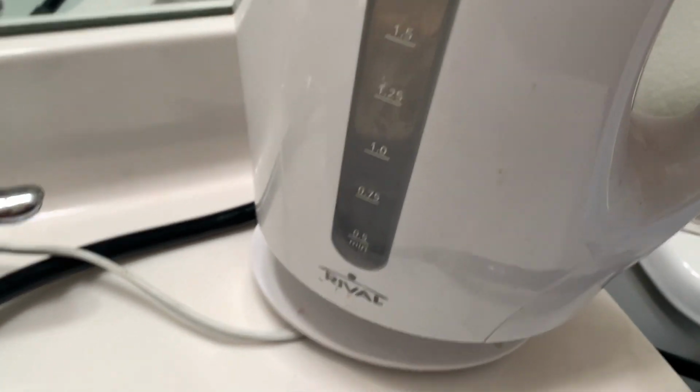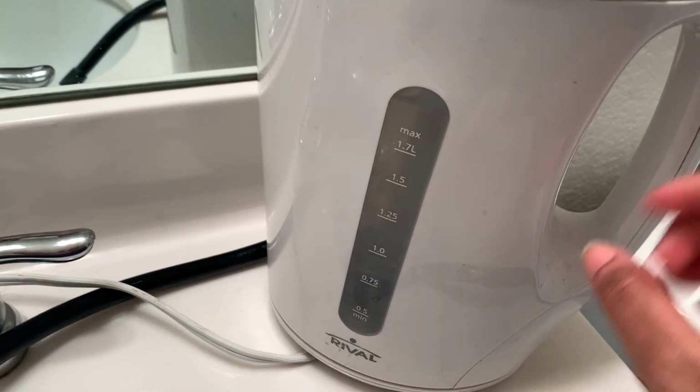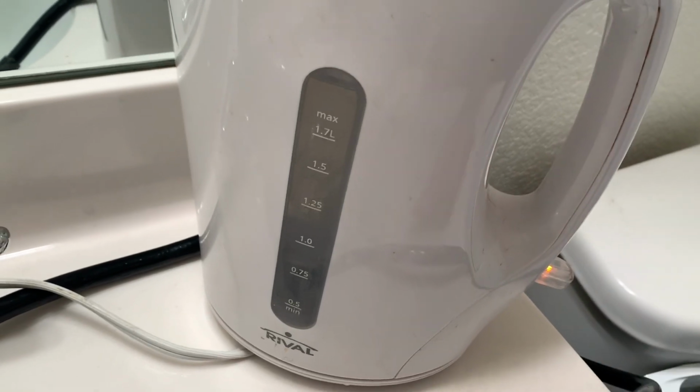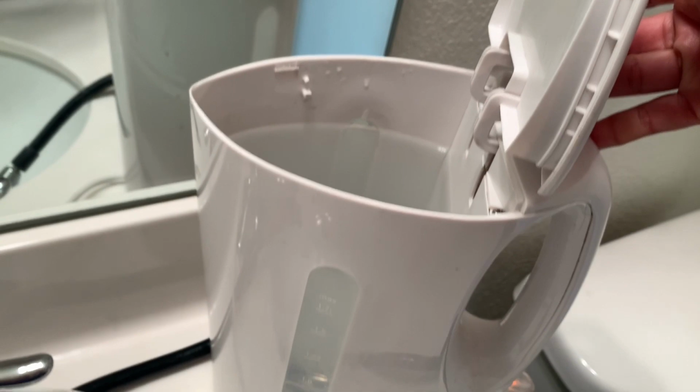And this one is a cordless one, so basically it just has a base at the bottom, and then you just hit the lever and you wait for the water to boil at the top there. Mine usually takes about 5 minutes to do so, so timing is everything.